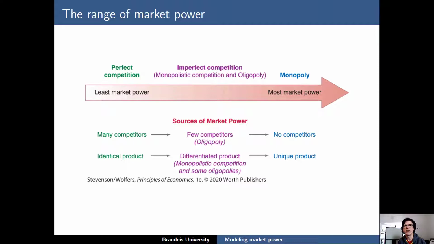This previous video shows what we think of as the range of market power, because it's not just everything's perfect competition on the left side or everything's monopoly on the right side. Really, most markets are somewhere in the middle of either monopolistic competition or oligopoly, where firms have some market power due to maybe brand differentiation or due to barriers to entry into the market, but not as much market power as a monopolist would have. So I wanted to bring back this chart and to tell you that when we're talking about modeling market power, what I'm really talking about is modeling the right-hand side of this chart.